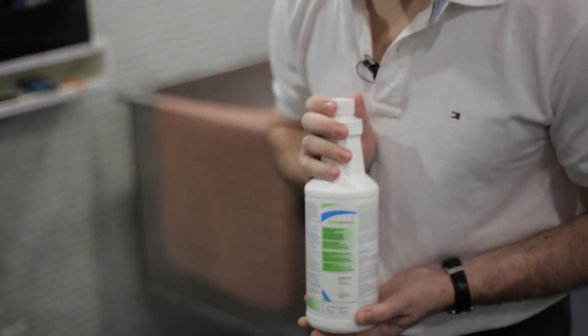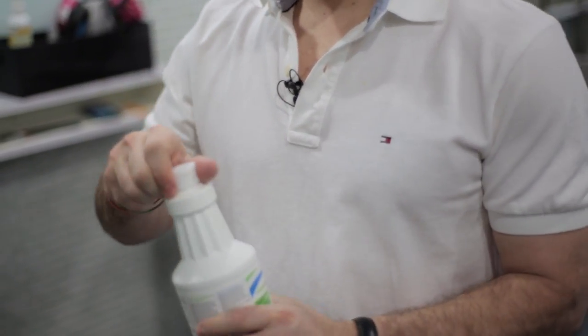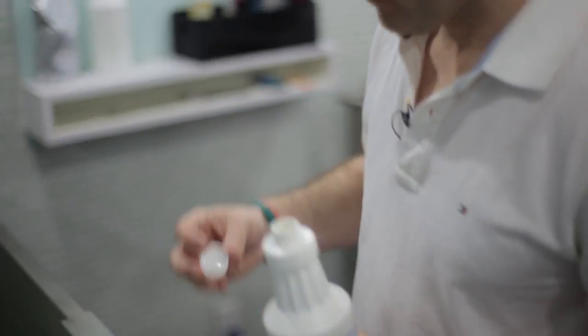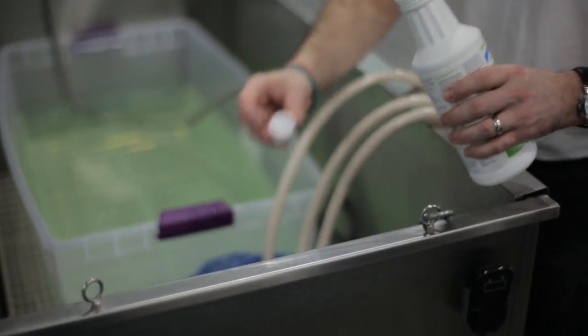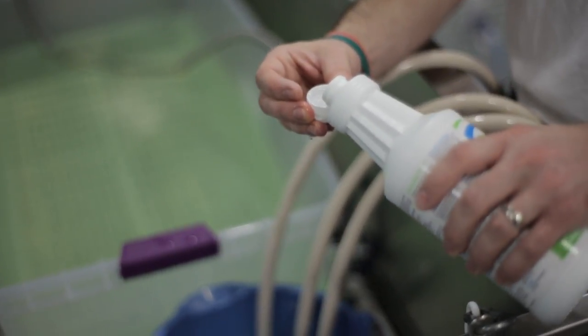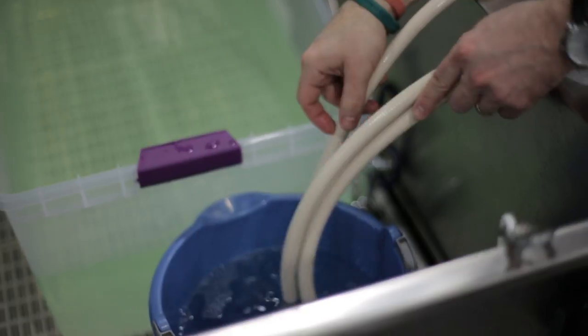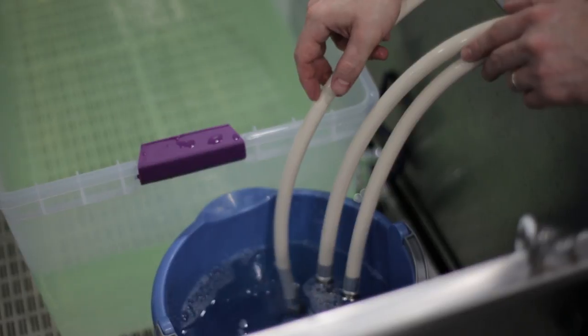This is your ProxyGuard Plus. It's basically an accelerated version of hydrogen peroxide. What you want to do is follow along in the manual. Take 4 or 5 capfuls. So we'll just do 4. Get yourself a bucket. You're going to need this. Take all 3 nozzles, both discharge and the suction nozzle, into the bucket. Again, make sure that they are submerged, especially the suction hose.